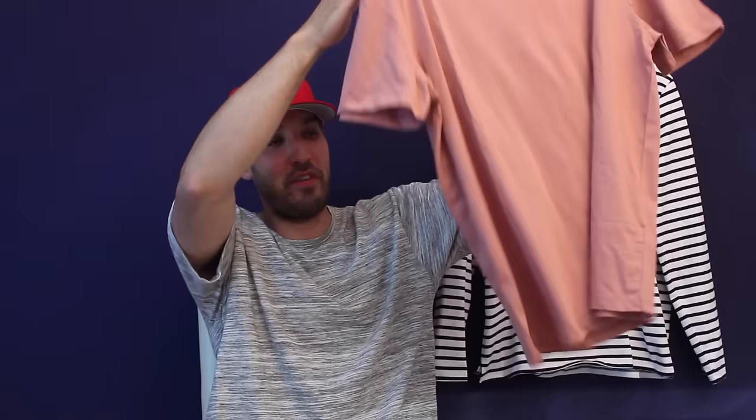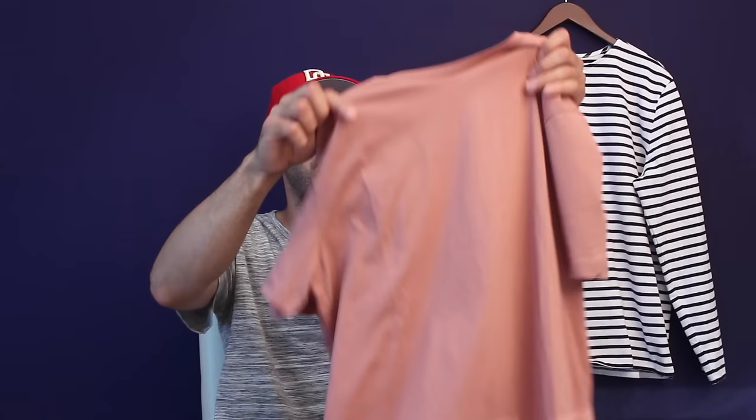While we're talking summertime colors, I got this dark pink t-shirt from Topman — just a standard fitting tee, nothing crazy. I just like the color, that's the reason I grabbed it. Same deal with these men's shorts, just a summertime vibe. I do like Topman t-shirts for the price — you get what you pay for, but for only 10 bucks I wanted something in this color. No regrets.